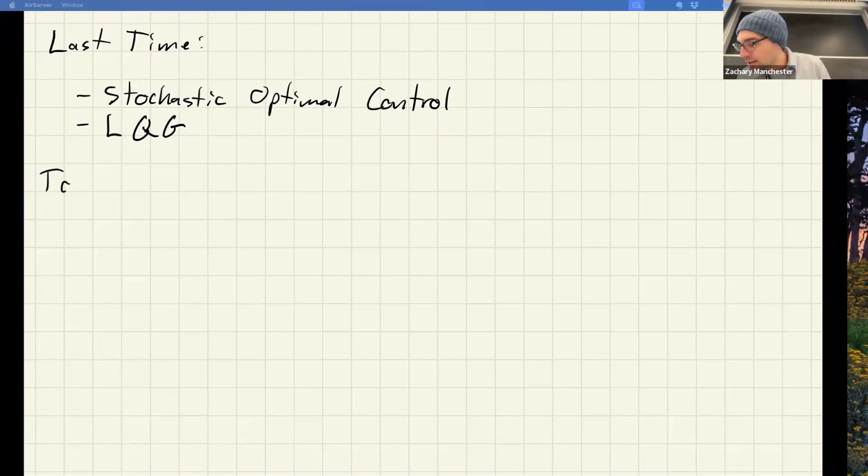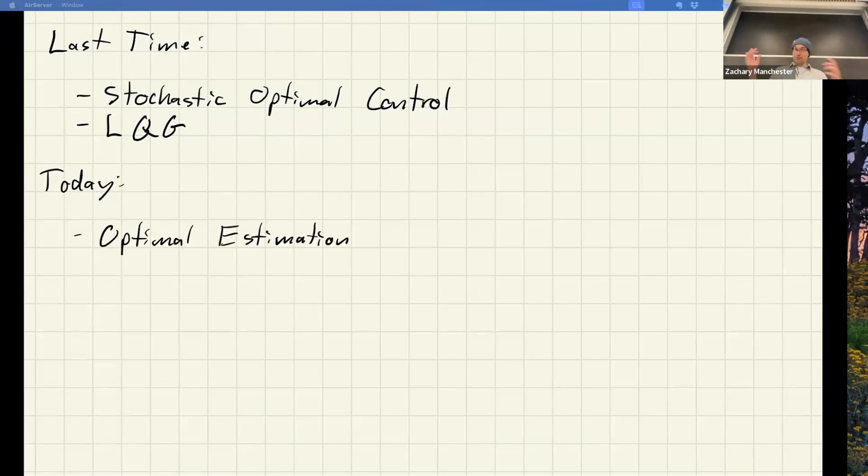Today, we're going to try to finish off this LQG story, specifically by talking about optimal estimation. Last time we made the argument that because of this separation principle, the optimal thing in this LQG setting is to just do LQR on your best estimate of the state. We already know how to do LQR. So now the story is how you actually get that best estimate of the state. This is optimal estimation. And the answer is it's the Kalman filter, but there's a lot more to the story. So we're going to go through that today and maybe hit some things you might not have seen before in that context.